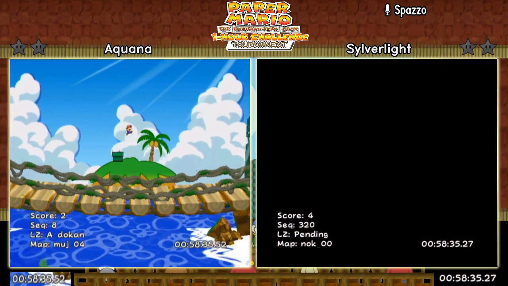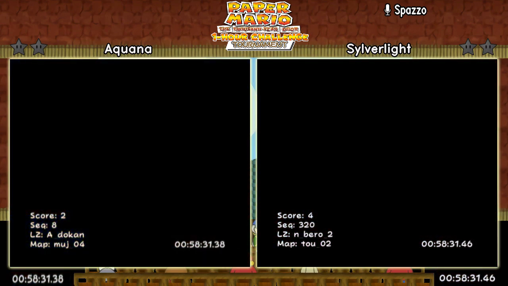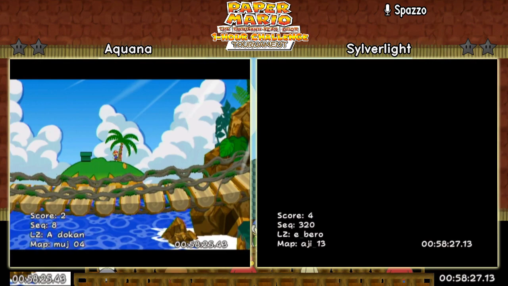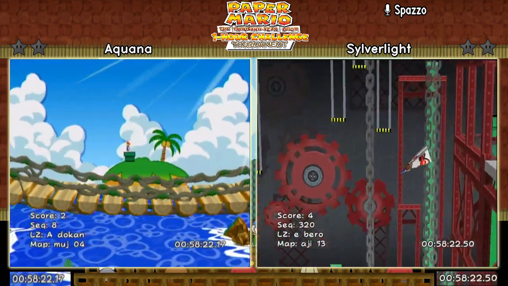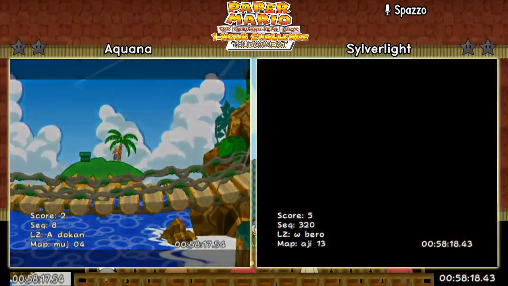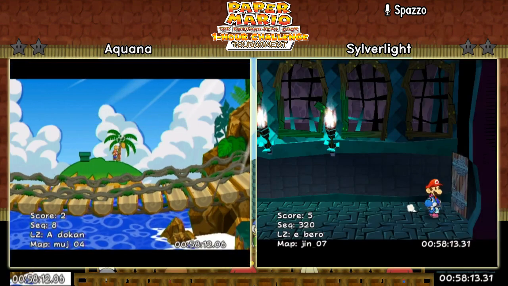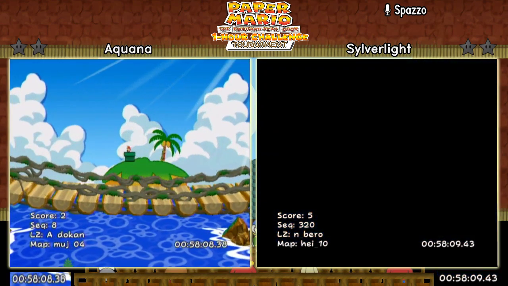Aquana has found a very wonderful loading zone where if you keep on reloading at that exact point, you can get as many coconuts as you want. And of course, the coconuts are not really coconuts. They are randomized. Suffice to say, he's going to be there for a while until his inventory goes full. So we're getting a key item. Aquana just getting item after item after item.